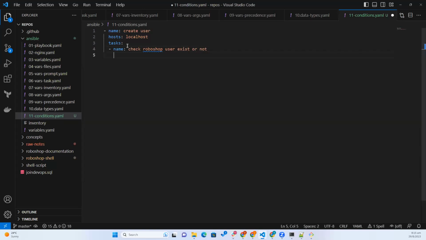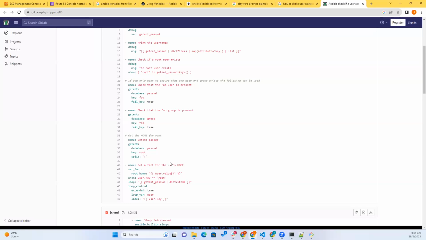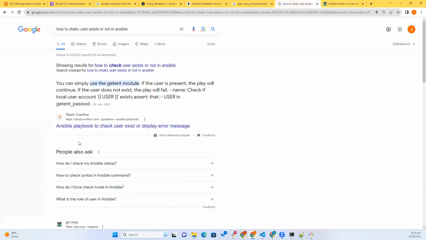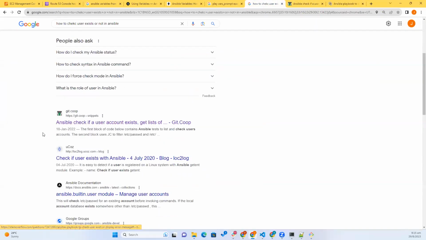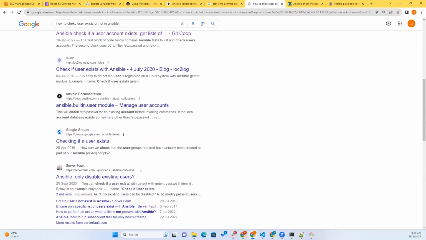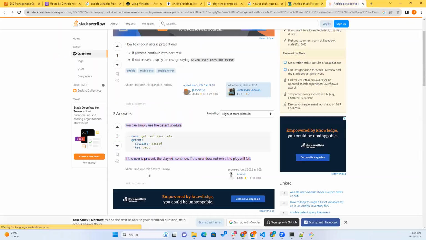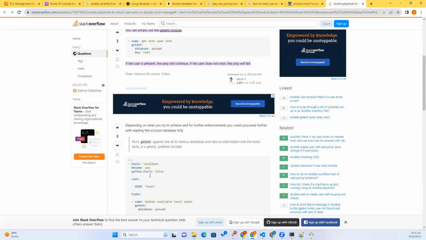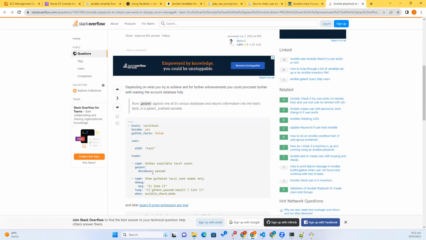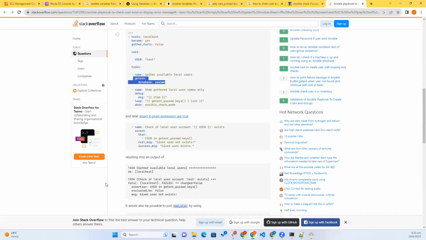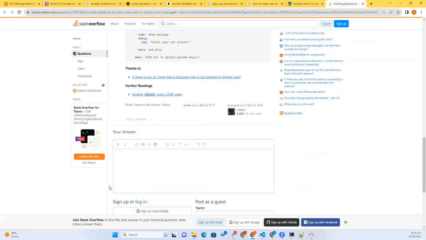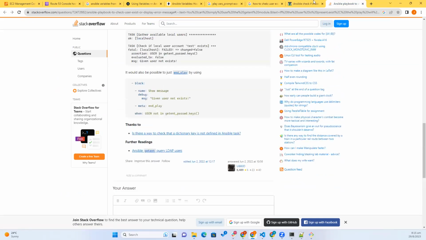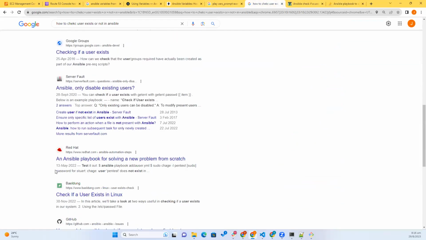Okay. So there is a command module generally. This is also you can check, getent, getent password. It is only showing, but we want a condition based thing.